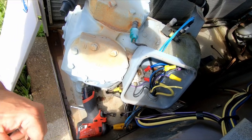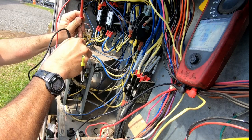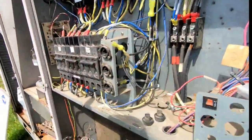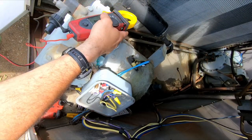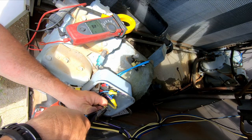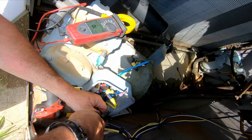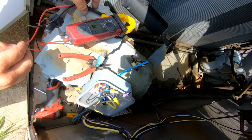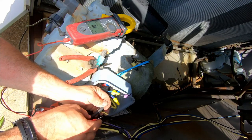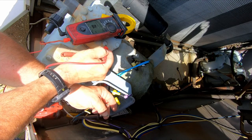Let's check it and see what we got now - that would isolate one side. Make sure we're still alive. Nothing there, nothing there. I would say that was our heater that was screwed. Now to confirm it, go down here to that heater which is right here - we can just strip this back. And the other side of it is right here. There we go - the resistance is coming through there to ground. So that thing is shorted - that is your short.